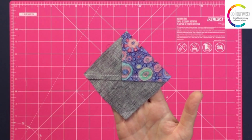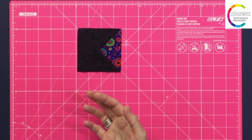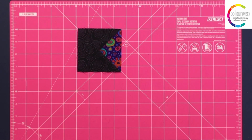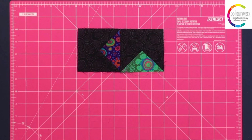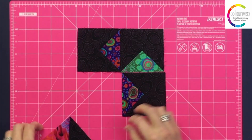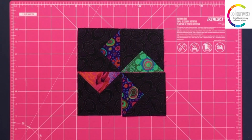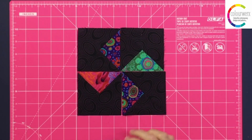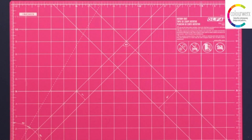You can see it on the back side a little bit better. So, what can you do with this? Well, again, this makes a really fun floating pinwheel, if you will. If I put 4 of these together, here we go. I've got this floating pinwheel thing. It looks so cool. So again, that is a quarter square triangle, and there are many, many different ways of using the quarter square triangle depending on your fabric formation.